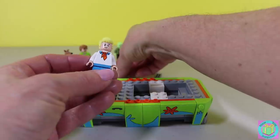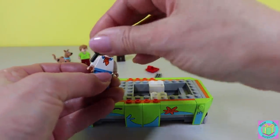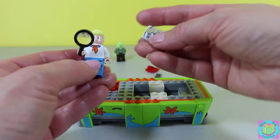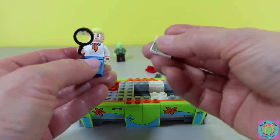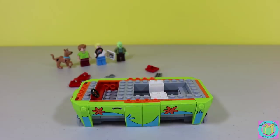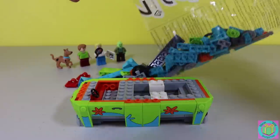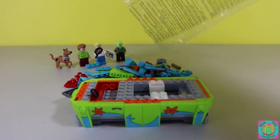This is your magnifying glass. And your daily babbler, your newspaper. We're running low on pieces. This is bag number 2. Our mystery machine is looking so great.